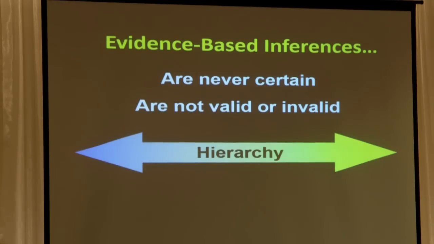But there's a spectrum, okay? There's strong evidence and weak evidence. It's probably not right, and we shouldn't, in this course anyway, talk about evidence being not valid, okay? It's sort of deprecating. I'm sure you all know from your own published work that it's hard to publish papers, and it's not right to say that your work is not valid. And these inferences are never certain anyway, but sometimes we're more or less confident along the spectrum in the evidence that's presented. And we've just talked about what makes strong and weak evidence.